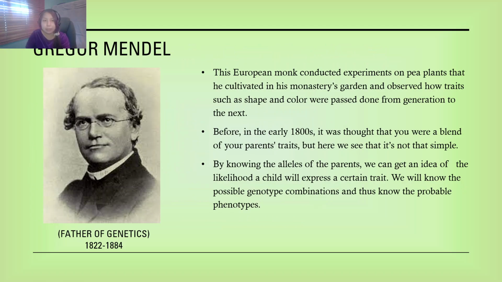Well, we can't really talk about that without talking about Gregor Mendel, and this European monk conducted experiments on pea plants that he cultivated in his monastery's garden, and observed how traits such as shape and color were passed down from one generation to the next. Before, in the early 1800s, it was thought that you were a blend of your parents' traits, but as you can see, it's not that simple.